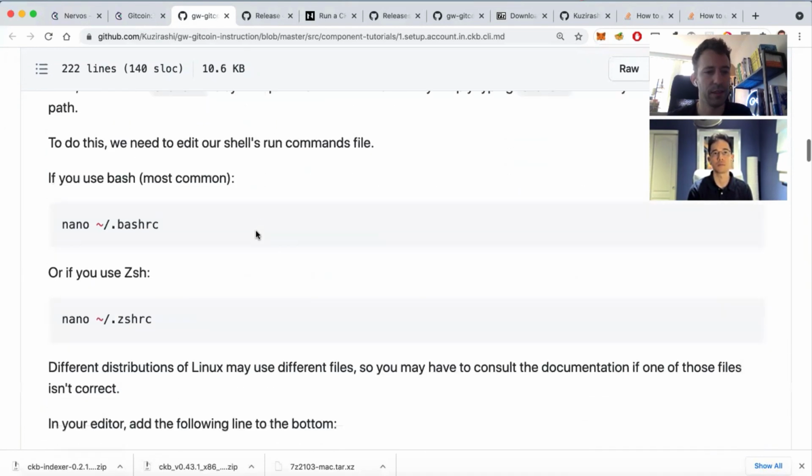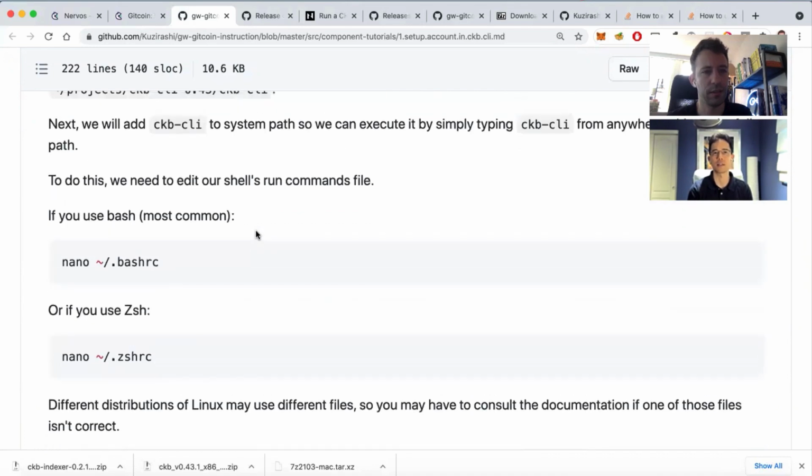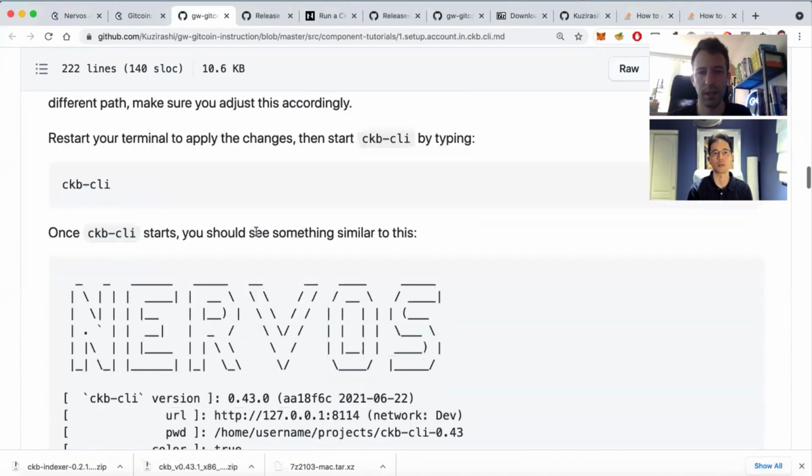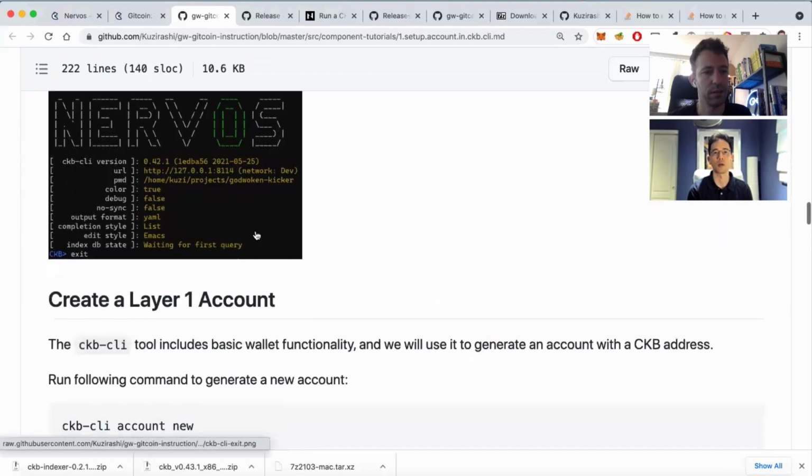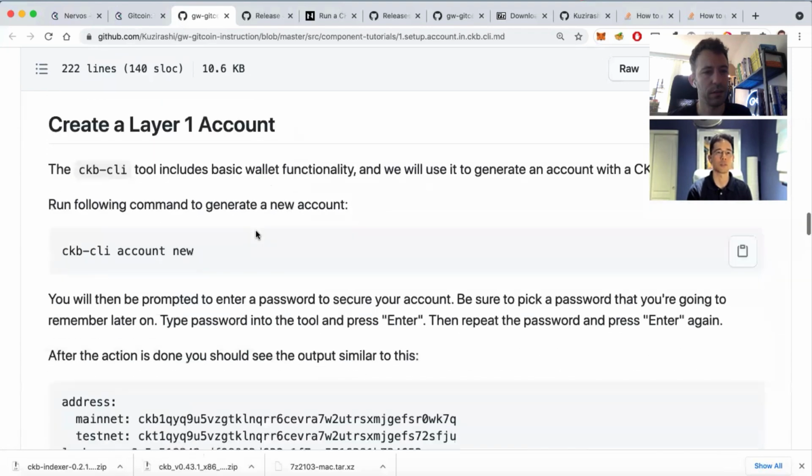Right. So since we're not setting up CKB CLI, we can skip through most of this here and keep going. And here we are. Now, with CKB CLI, we're creating a layer 1 account. Okay, so I guess we're still not done with downloading the Bootstrap, but I guess this is independent. It is dependent on a node, but we can use a public node for now. I can't remember exactly how to do that. We're going to have to look into help options about how to use that with a public node.